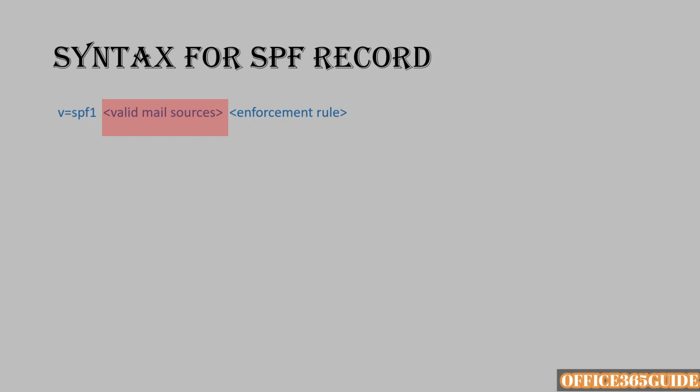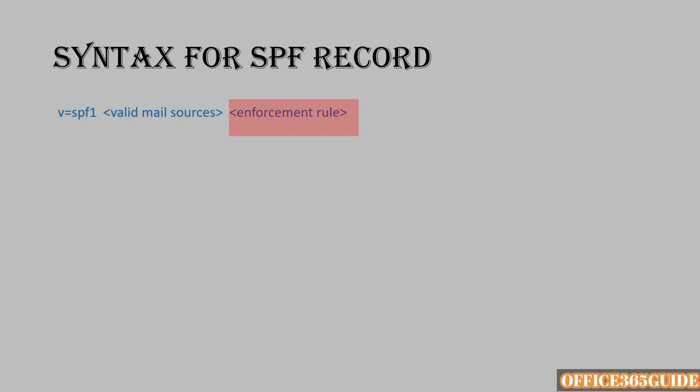So what I will do is include that application's or device's IP address here so that when the recipient receives that email, the recipient server can verify it as a valid sender. If I do not include that IP address, then the SPF will fail and the email might end up in the junk folder of the recipient.